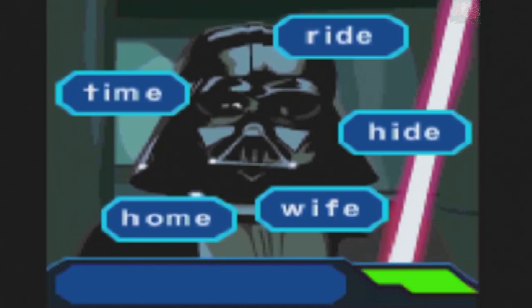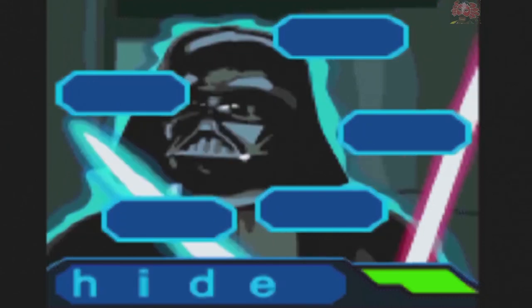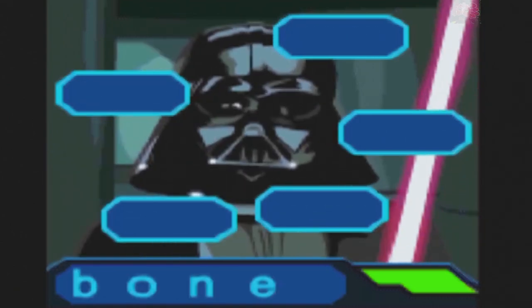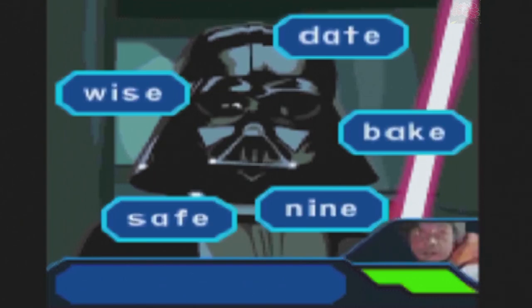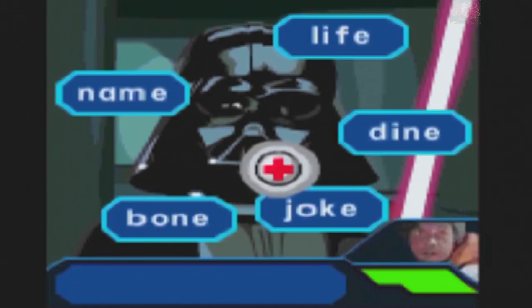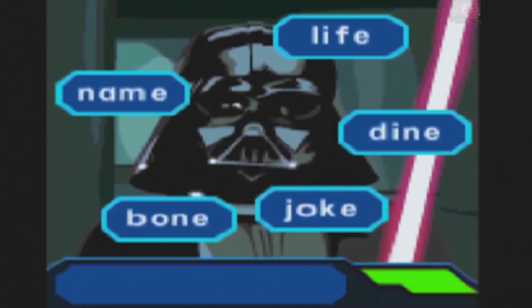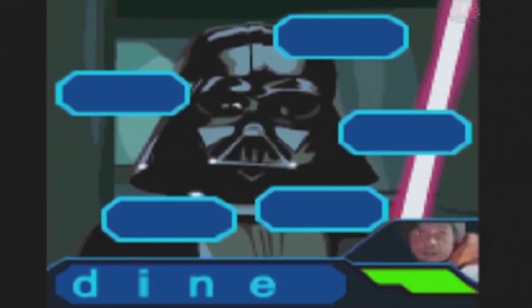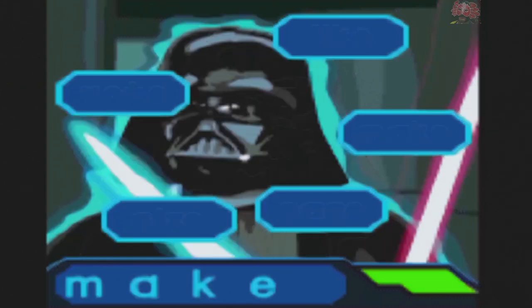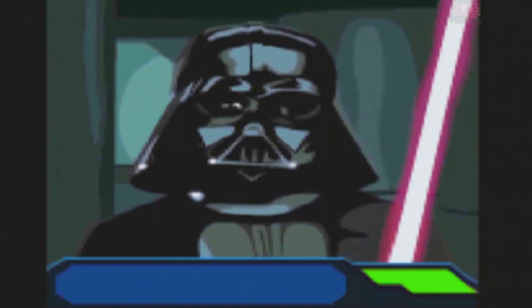Strike the word hide. Hide. Great shot! Watch out! Touch the word bone. Bone. Got it! Defeat Darth Vader. Strike the word bake. Bake. Great shot. Watch out. Touch the word dine. Dine. Got it. Use the force. Find the word make. Make. That's it. The dark side will be watching you, Jedi.